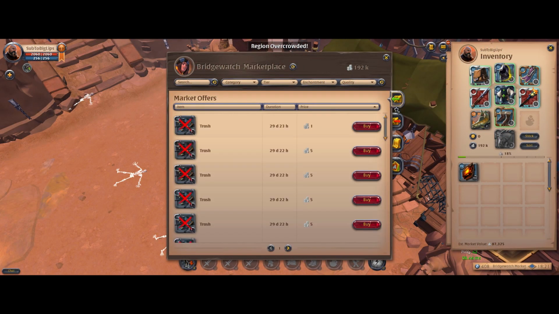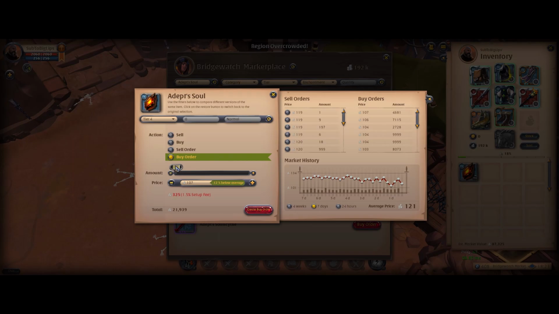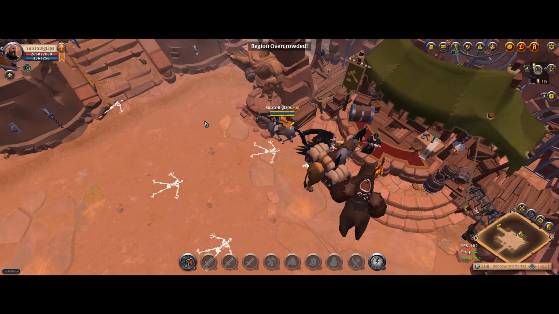So it looks like my soul buy order actually came in completely while we were doing that. I'm going to set up another one since we made a lot of money. Might as well do it. And again, we're going to go 108 silver, and we're going to get around 720 of them again. Create another buy order, and we're going to do the exact same thing with these.